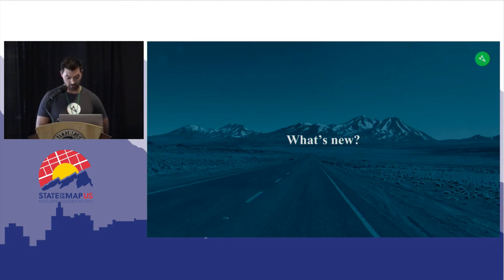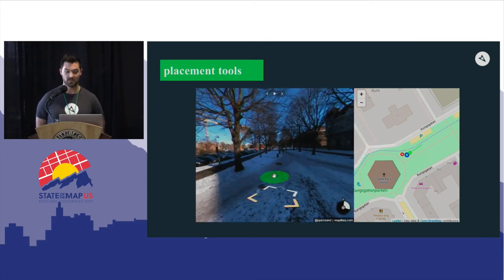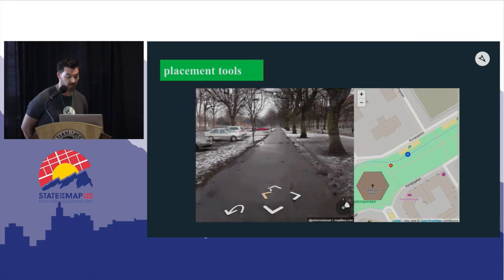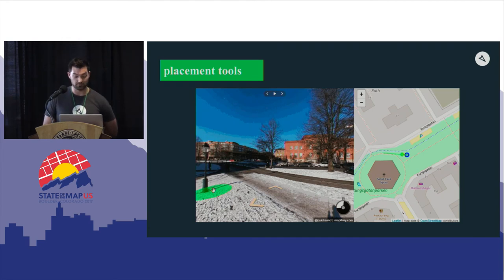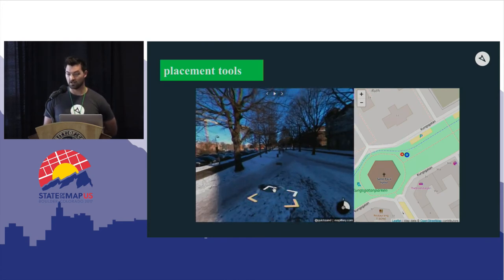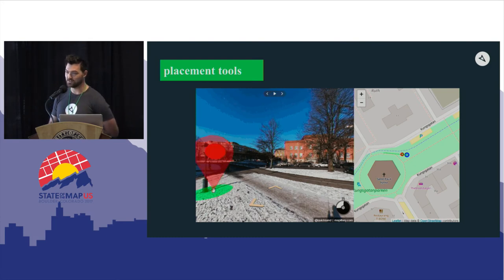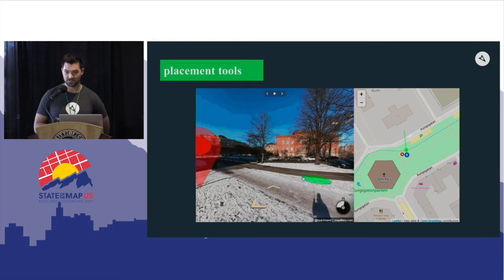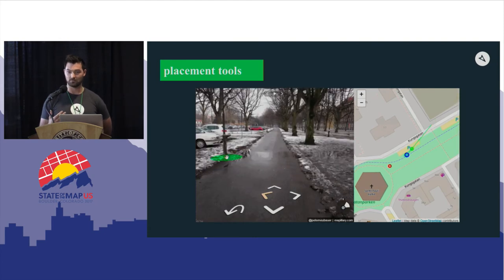So with Mapillary itself, we're going to go over some more specific new upcoming features. The first I want to talk about is placement tools. What we're doing here is we've actually taken every pixel of the images submitted, and we attempt to match these up with geographic coordinates. So we've currently developed this tool that exists, allowing you to click in the photo. You place a marker. This marker appears in the photo on street lamps, as you see here. And it also appears on the map, where it should be relative to the observer location in the photo. So this is something also upcoming in the ID editor. I specifically want to thank Brian at Mapbox for past, present, and future work with this and making it possible. And this is something that will save many people from a time-old problem.